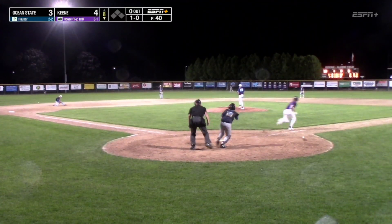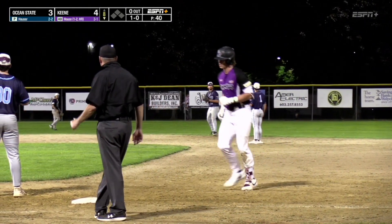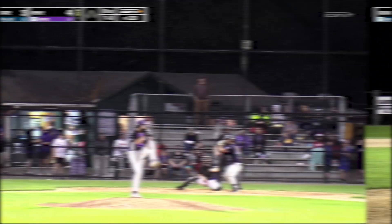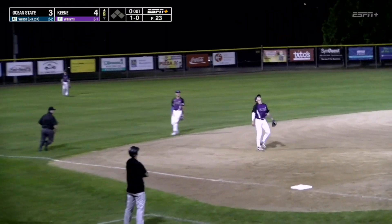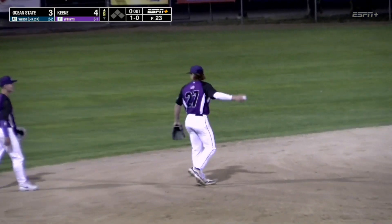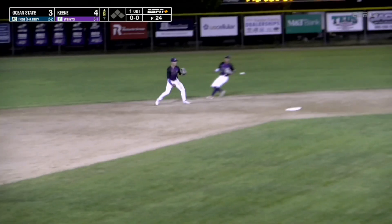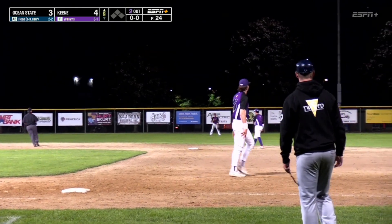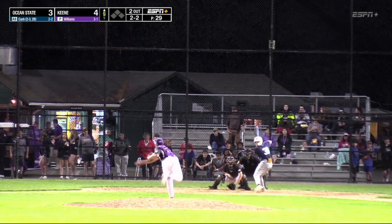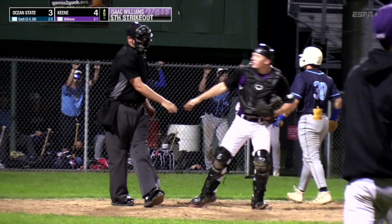Ocean State ripped one over to third and it's going to get by the glove — House has his second base knock on the night, make it two for three with a walk and a bomb, and a stolen bag mixed in as well. That one's popped up — Molinaro camps under it, barely has to move, watches it tail into the glove. Williams delivers — first pitch chopped up the middle, House moving over. Hawk makes the play off the bag. One out remains. He swords him on the check swing — 92 round-hour breaking ball. And the Kings Swamp Bats are four and one, tying their best five-game start since 2017.